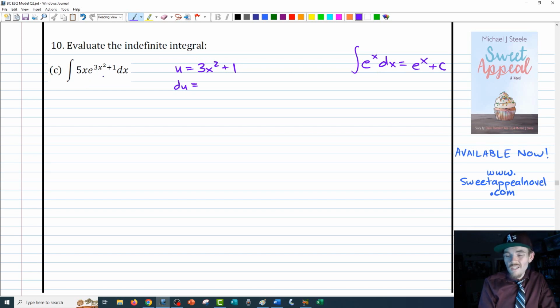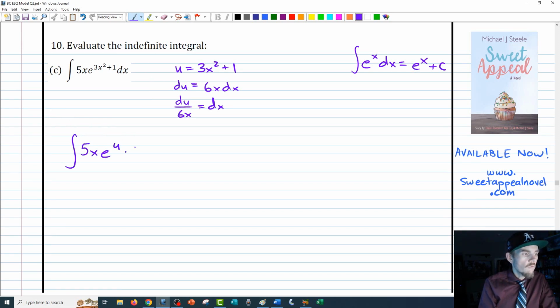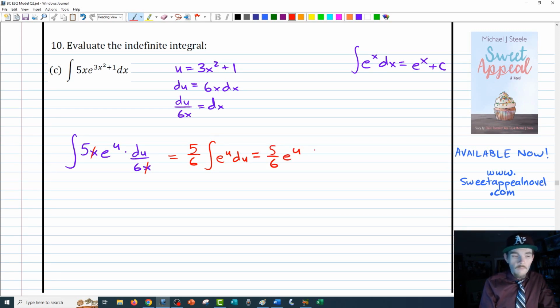We want to get this so it just says the integral of e to the u. So I'm going to let u equal that whole power, 3x squared plus 1. That means du is going to be 6x dx, which is the same thing as saying du over 6x is going to equal dx. Get our nice little conversion factor. Bringing this all in, our integral will become 5x e to the u times du over 6x. And notice that the x's are going to divide away. Wouldn't that be nice if in real life x is always just paired up? That'd be great. We'll have a scalar of 5/6 out in front, and then we'll have the integral of e to the u du. Now this just asks us what function has derivative e to the u, and that's e to the u. E to the u, better believe it.